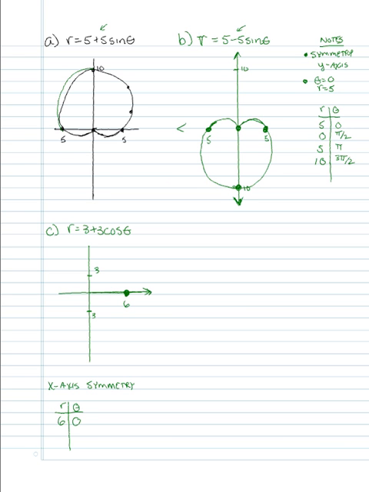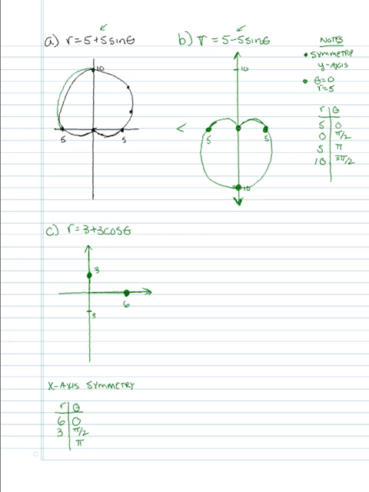That puts us at that point. Remember, we got polar points, not rectangular points. Now when I choose for theta to be pi over 2, that means we have an angle that's putting us in a vertical position, upward. And in that case, cosine is 0, so I have r is 3 plus 3 times 0, or r is 3. So if I go up 3 units for my r value, then that puts us at this position.